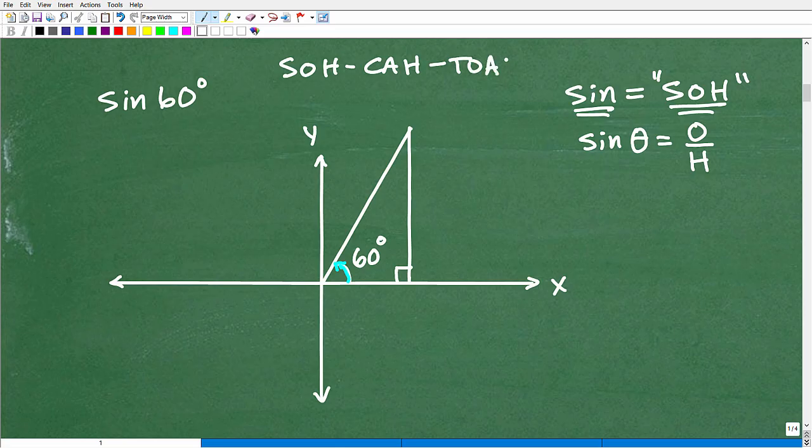Now, if you remember from your basic trigonometry, you have this thing called SOHCAHTOA. Now, if you are not familiar with this little phrase, you can check out more of my videos in my geometry playlist on basic trigonometry. Basic right-angle trigonometry. But you need to be familiar with this. Now, if you're not familiar with what is sine, what is cosine, then maybe this video is not the right one for you right now. But just let's play along here and continue on. Because the sine, this SOH part, we're talking about the sine, the CAH part is talking about the cosine, and then this is talking about the tangent.